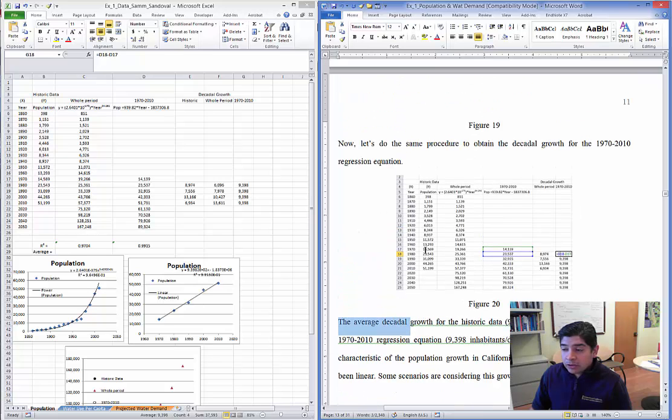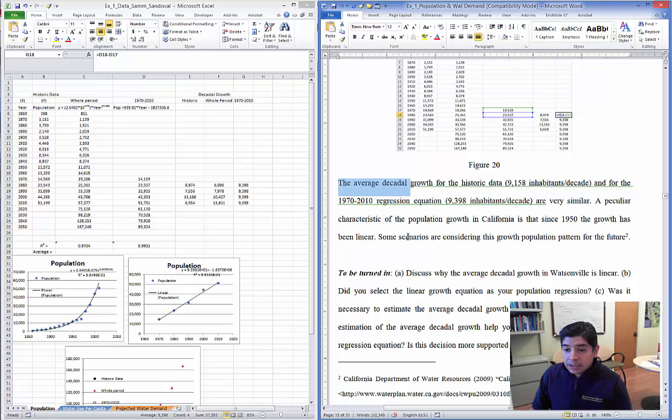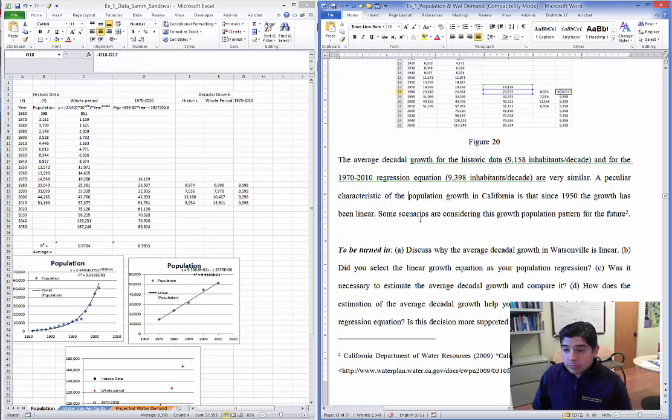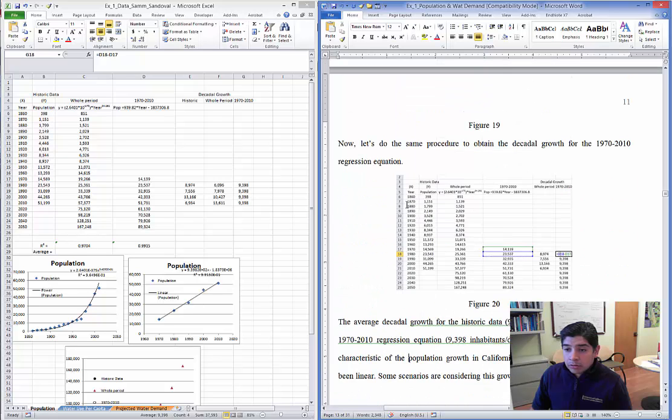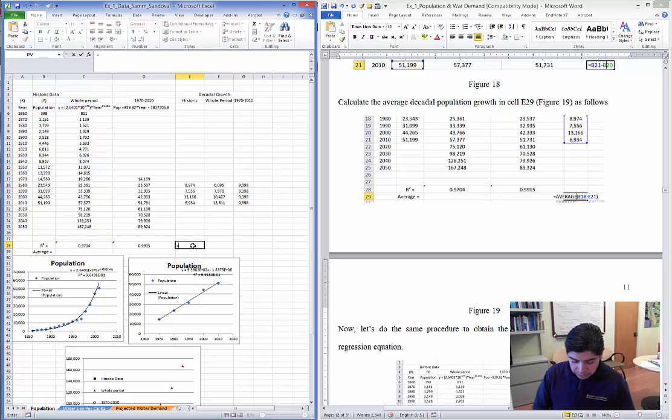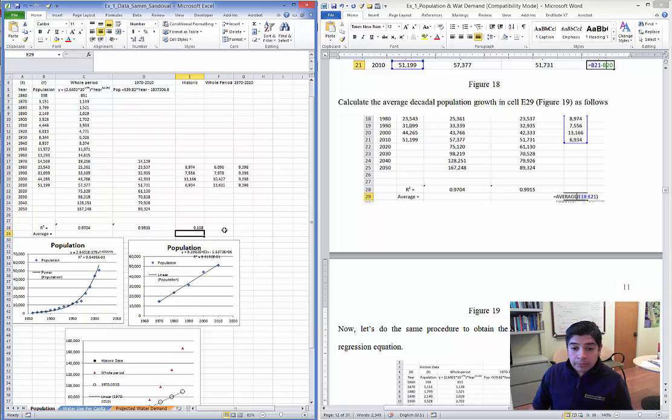Now, once we have done this, let's estimate what is the average decadal growth for these equations. So here, we just type the average, and this is the average decadal growth, and this will be the average decadal growth for the other ones.